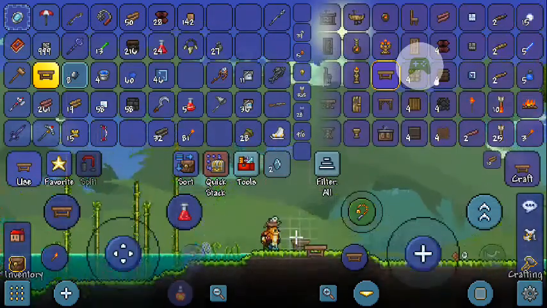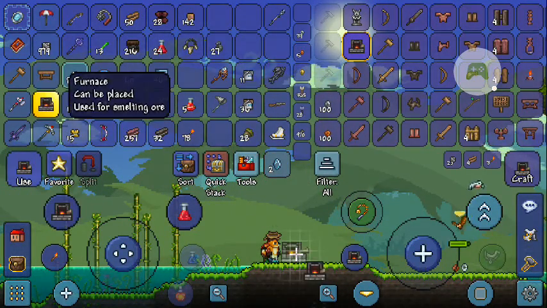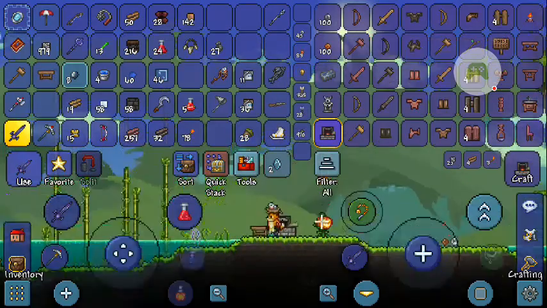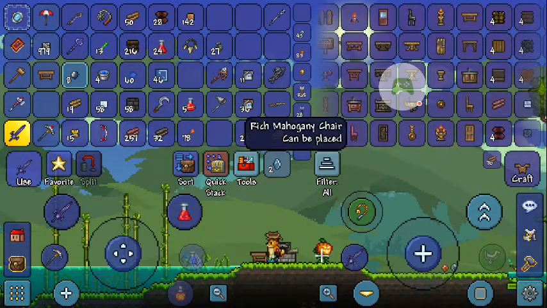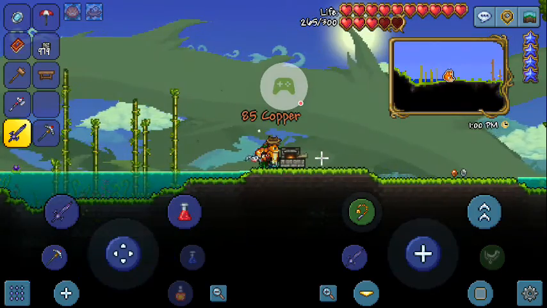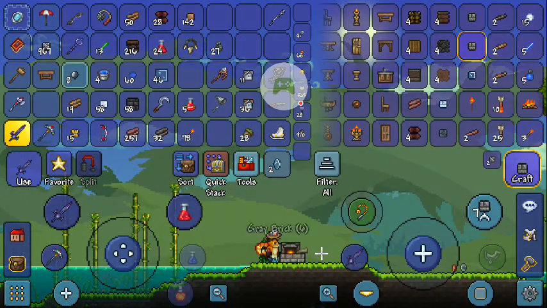Basically, we're gonna get this. We're gonna craft a furnace so we can make bricks on the spot. Oh my gosh, get out of here. Okay, let's get this going. These guys won't stop coming, will they? Gray bricks.